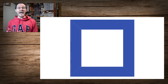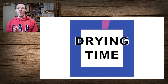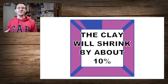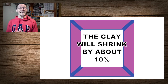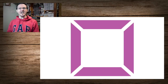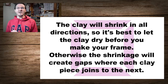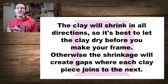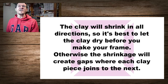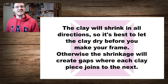Now that's great because it absolutely looks brilliant, but then you've got the drying time, and as we were saying, with all of the air drying clays you will get a little bit of shrinkage because that's the moisture actually evaporating from the clay and making it smaller. So the clay will shrink by up to 10%. Obviously the slower the drying time the better it is. But the clay will shrink in all directions, so it's best to let the clay dry before you make your frame. Otherwise the shrinkage will create gaps where each clay piece joins the next.